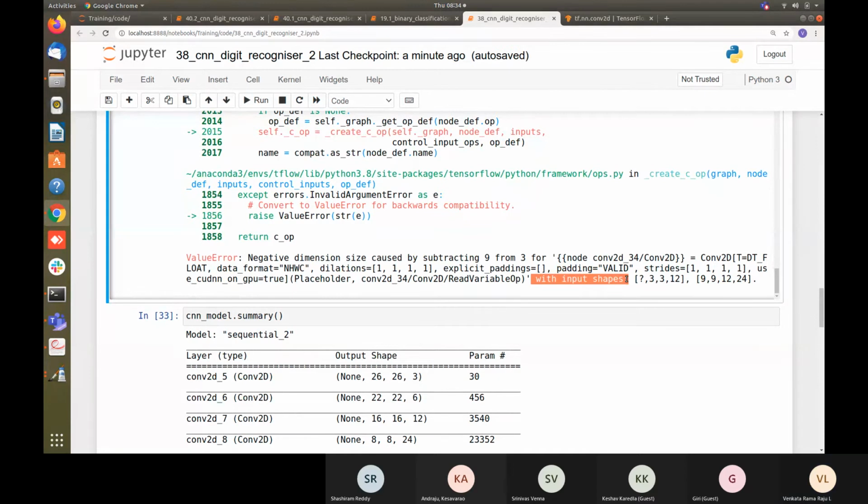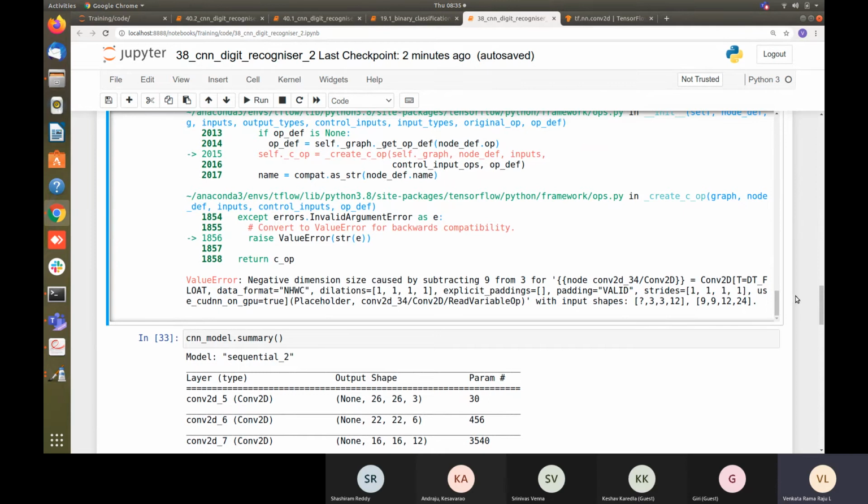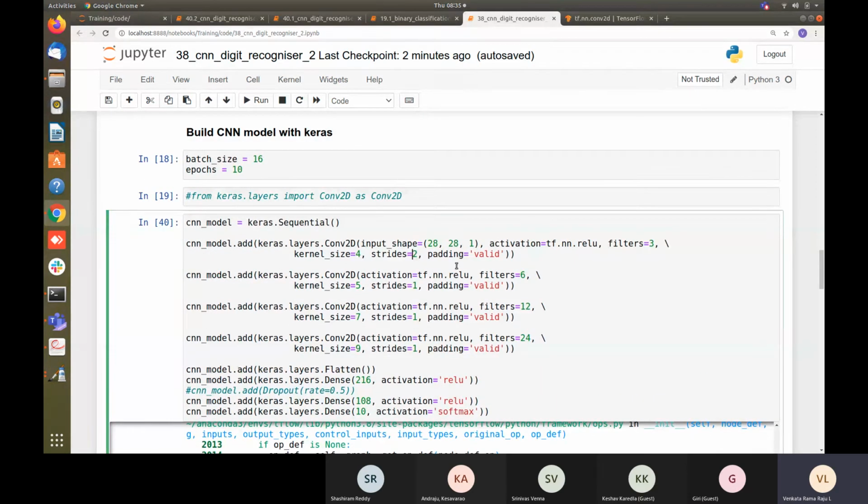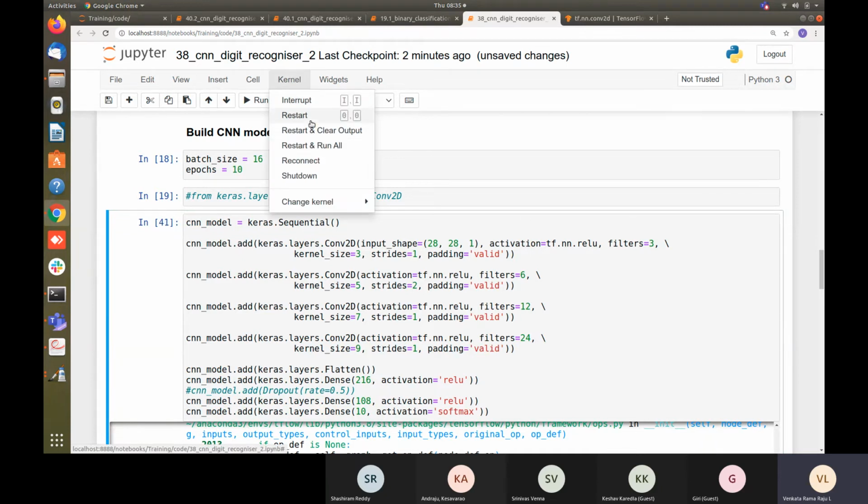The changes happened only once on the one filter. This is actually dilation. Dilation and other concepts are there, related to the picture. They tried 1 1 1 1 only. On this particular image it may not be matching, but you can give stride 2. Let me do this one here, 2 here. I think let me restart the kernel.